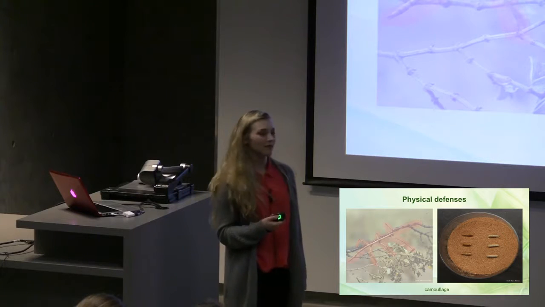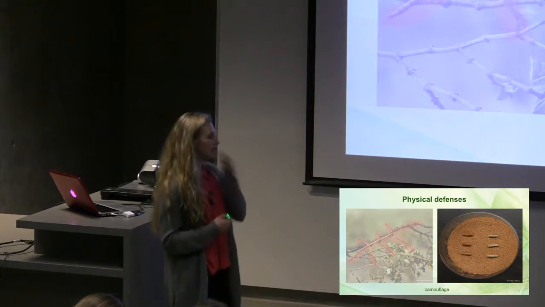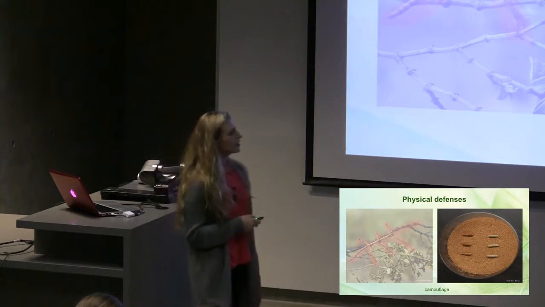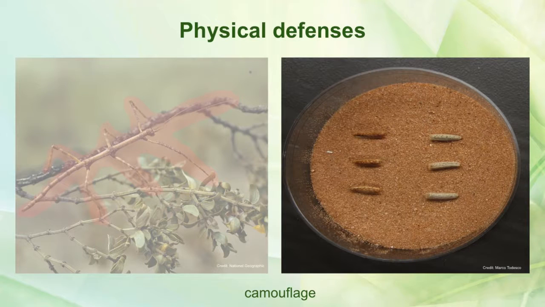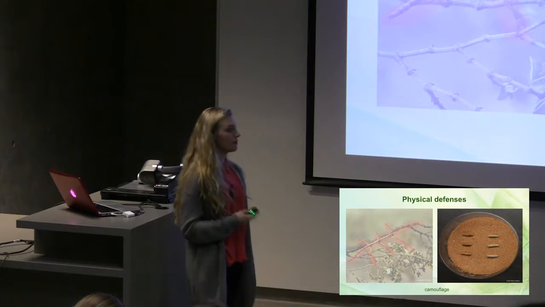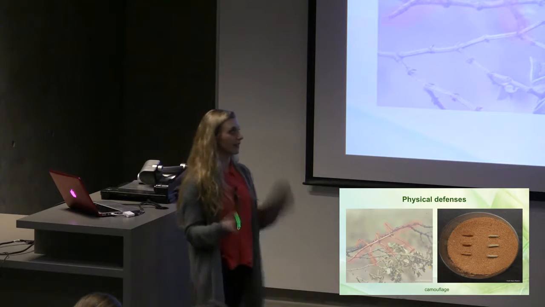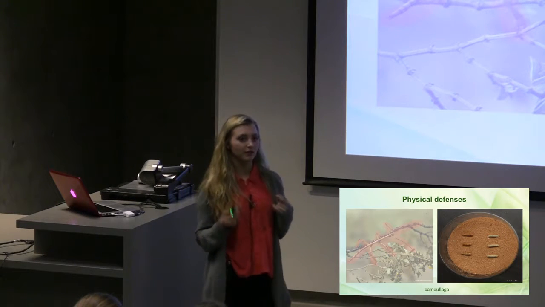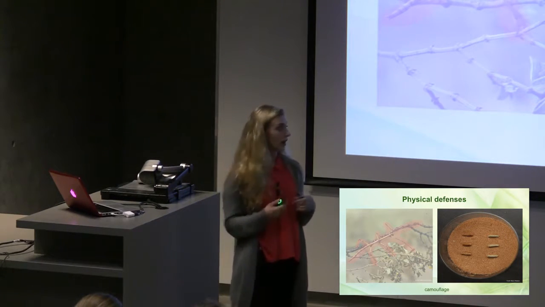Plants, too, can camouflage, and these are seeds from a desert sunflower. The ones on the left are from sunflowers that grow in orange sand, and the white seeds are from sunflowers that grow in white sand. This helps them camouflage with the sand to avoid being found by predators such as birds, giving them a chance to grow.